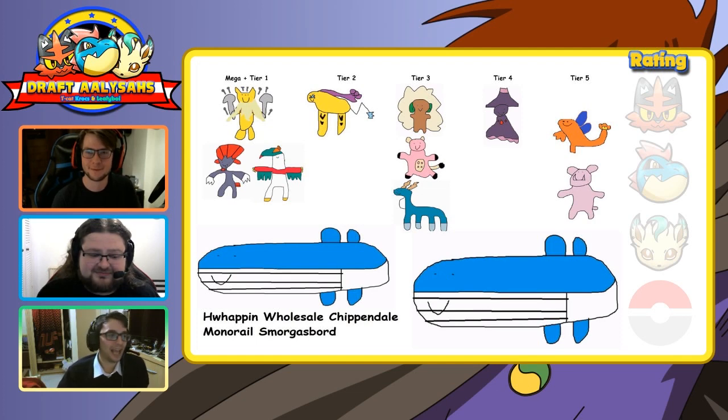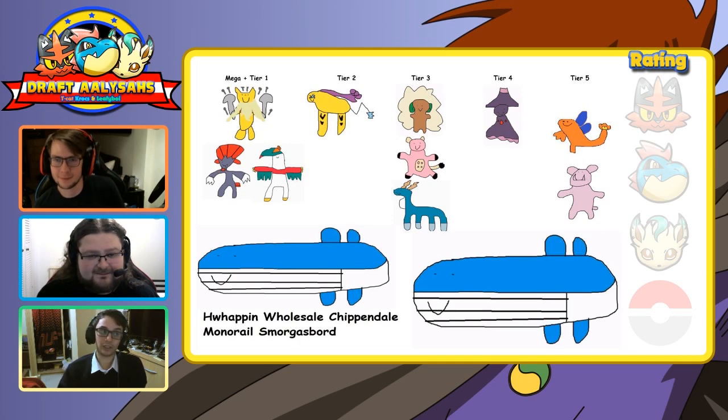Okay. So we have the Mega Alakazam. We have Almost Holding Hands. Tier 1, we have Weavile and Hawlucha. Tier 2, we have Raikou. Tier 3, we have Whimsicott. Wait, is that Miltank? Yeah, that is a Miltank.